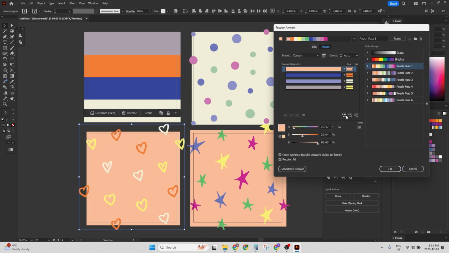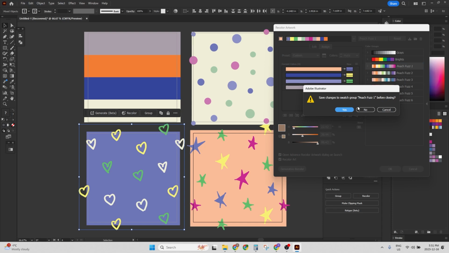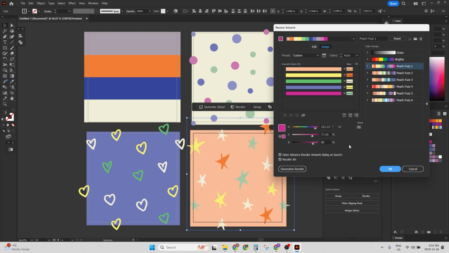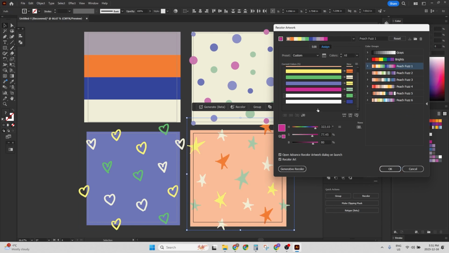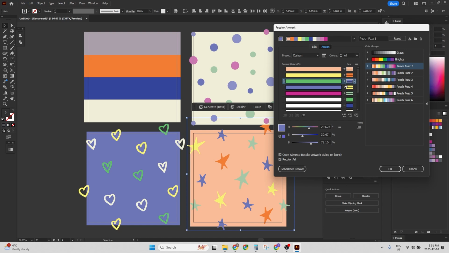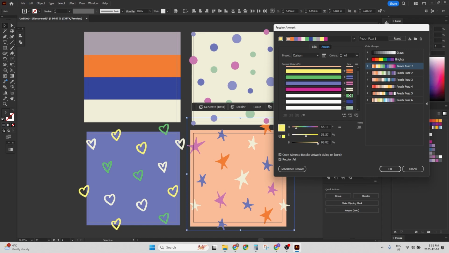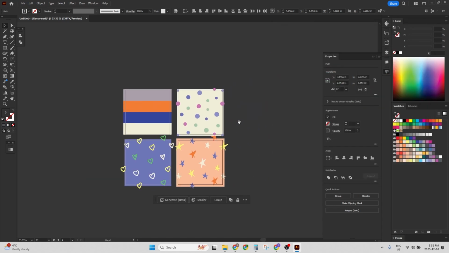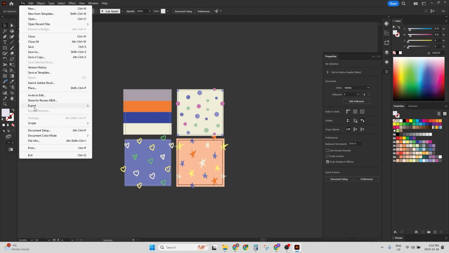Well, that's kind of cute. Oh, I like that. Okay, so we've got some fun color palettes here. I'm gonna switch this one up a little bit. I like that, but I don't love that. I think I would like this instead of that. No, I liked instead of this color. Yeah, okay. So there's our 4 new patterns, and then we can export them.